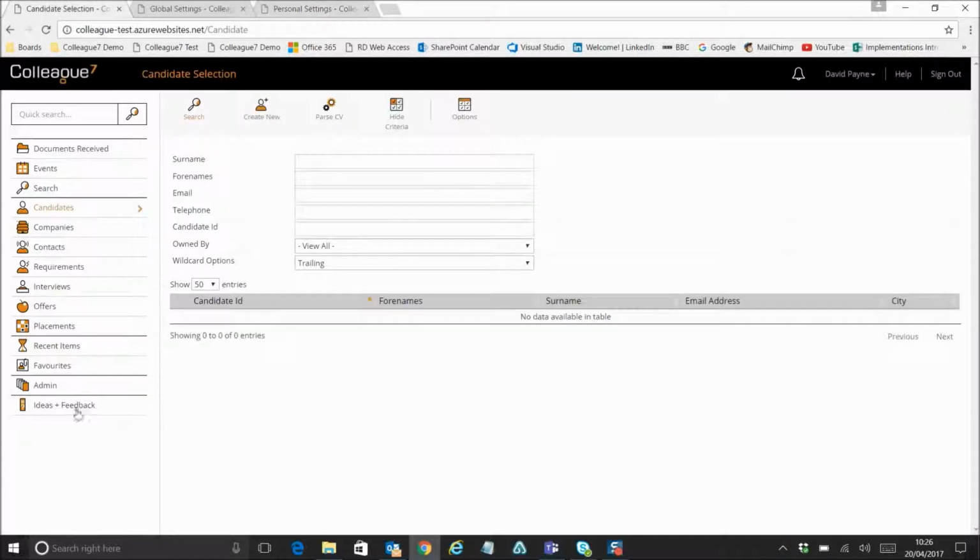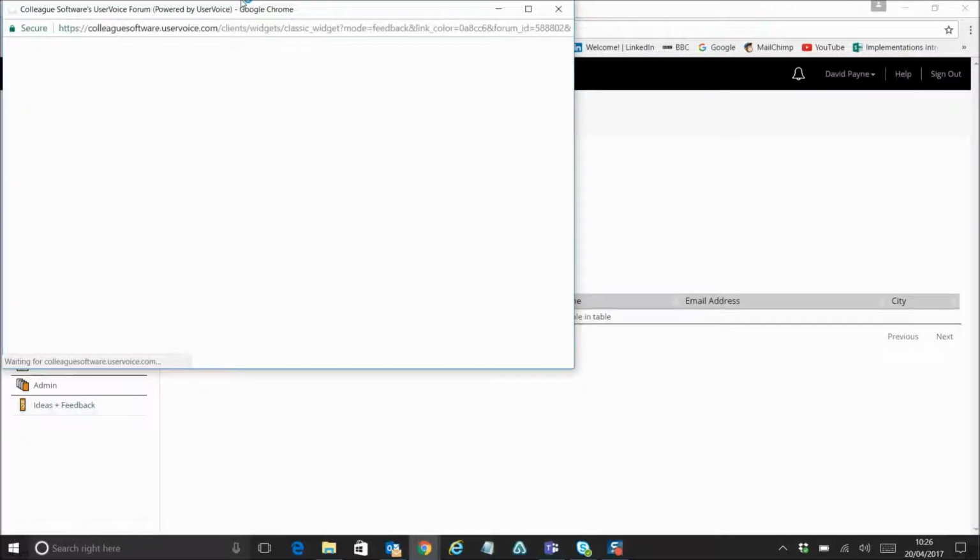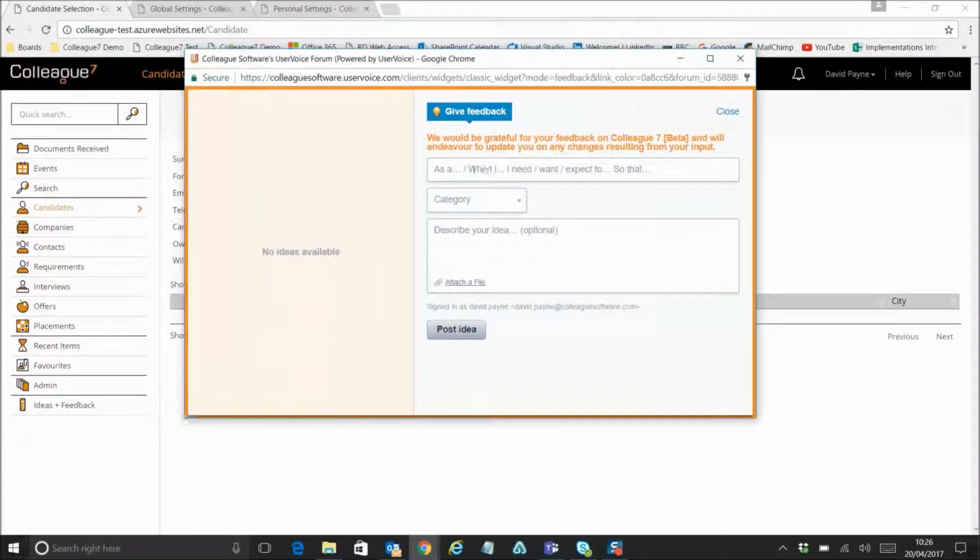When using the feature, we click on the button there and it will load the form. In here you'll be asked to enter in high level wise what your request is relating to the suggestion and categorize what that is, whether it be a bug, performance, a suggestion for design, and so on. You have an area here for additional detail and also the option to attach a file, and then when you're ready you post the idea.